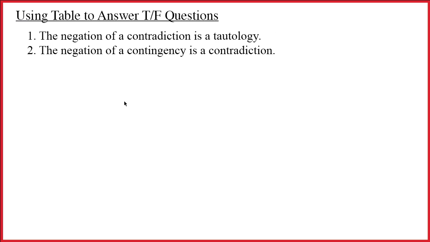These first two sentences are especially easy. The negation of a contradiction is a tautology. Hopefully you can see that this is true just by reading it. A contradiction is a formula that's always false. So if I negate a contradiction — if it was always false to begin with — negation turns it into the opposite value, making it always true. And that's what a tautology is: a formula that's always true. That is quite a lot of words, and it's even easier if we draw a picture.